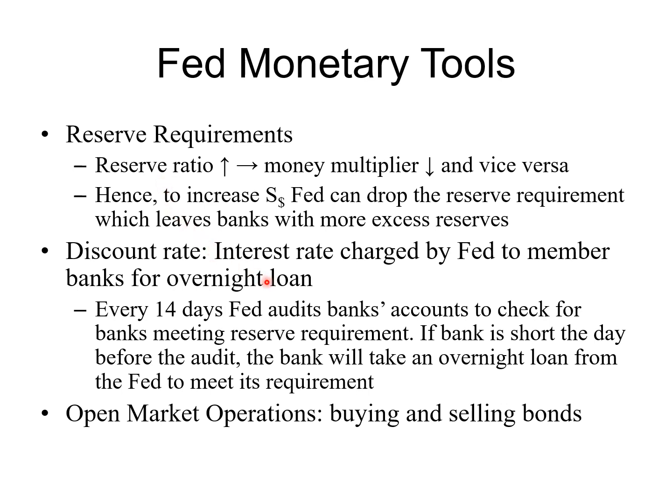The second mechanism is the discount rate, as I said. When you hear in the news about interest rates, the general interest rate you hear about is what's referred to as the federal funds rate. That's very different than this one. This is the discount rate. The discount rate is the interest rate that is charged by the Federal Reserve to its member banks for an overnight loan. That is different than the federal funds rate. The federal funds rate is the interest rate that one member bank charges another member bank for an overnight loan.